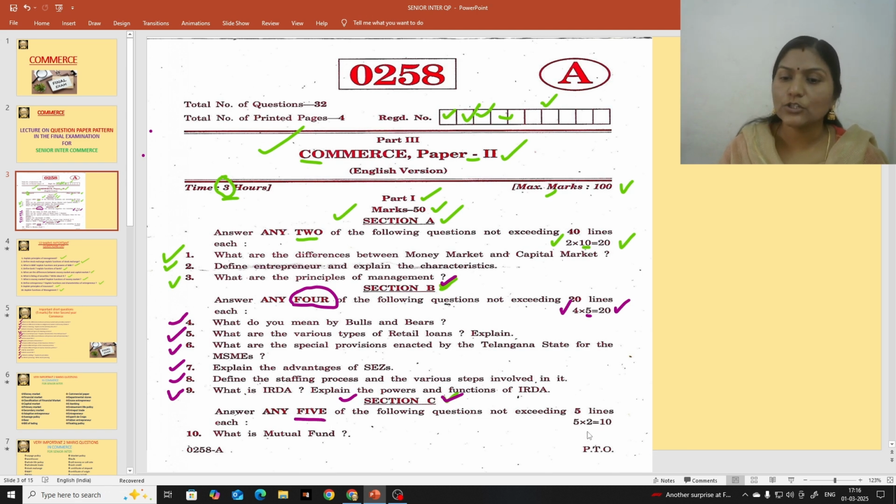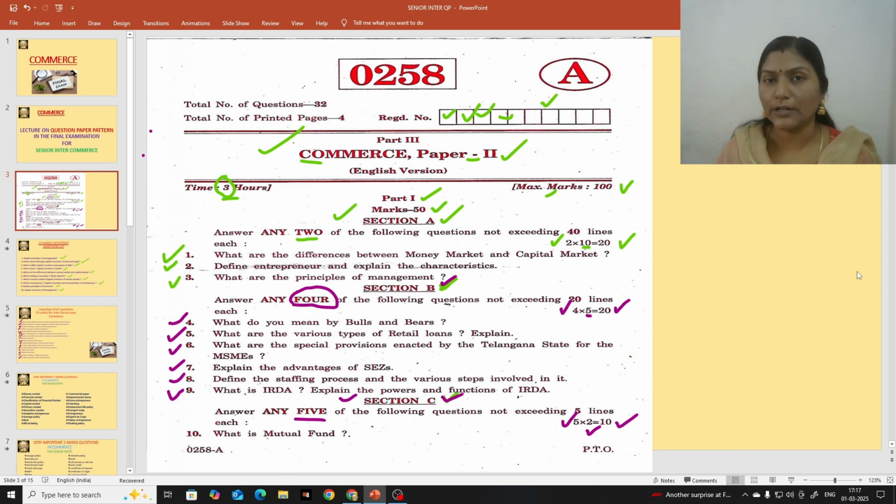Each question carries 2 marks. So you are going to write 5 questions, each carrying 2 marks. 5 twos are 10 marks. In total you can score 10 marks. Very short answers, and here you can write the answer in 5 lines, 4 lines, and if you want to write only in 3 lines you can, but you should write correct information so that you can score 2 marks for each question. And there is choice. 8 will be given, but you are going to write only 5 questions. So choice is there, and you can attempt this.